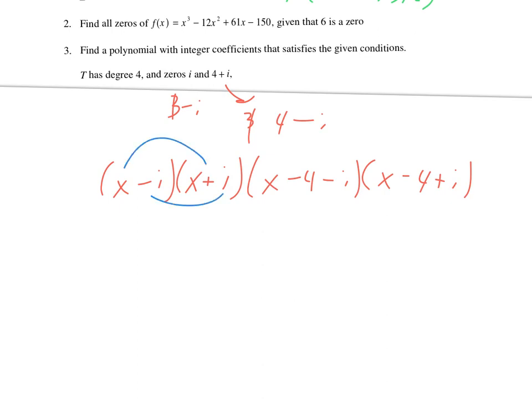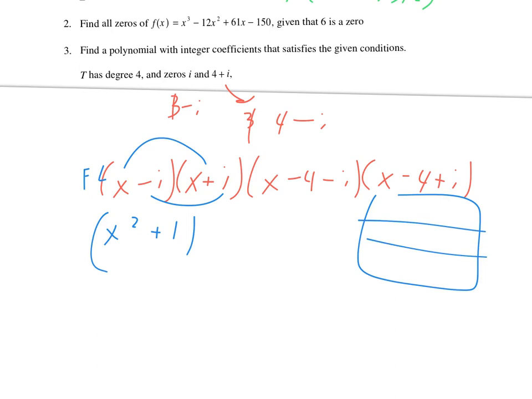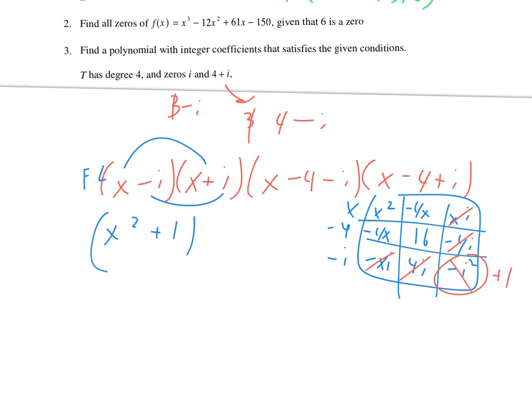This one I can actually do a FOIL because these are definitely conjugates. So it's going to be x squared minus i squared, which is really just plus 1. This one, I'm going to multiply with the box. So we're going to do x minus 4 minus i. So x squared minus 4x, and then xi, negative 4x, 16 right there, negative 4i, negative xi, and then positive 4i, and negative i squared. Now, you can see that these all cancel out, and then this one is really plus 1. So I'm going to combine like terms here. So I have negative 8x from the negative 4x, and then I have plus 17 from the 16 and 1.